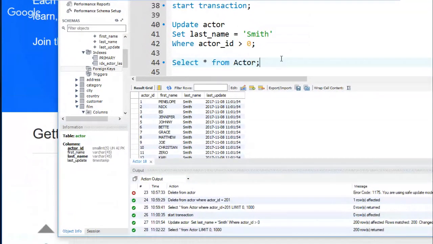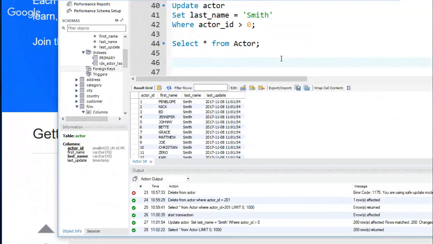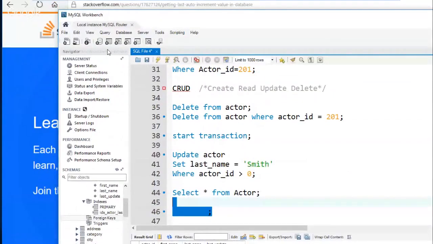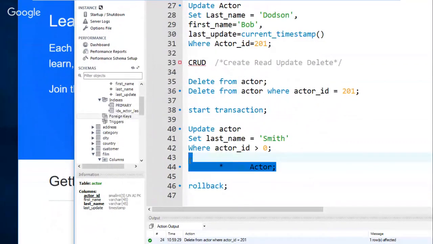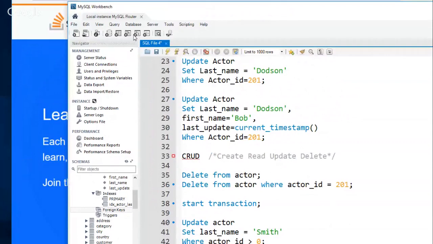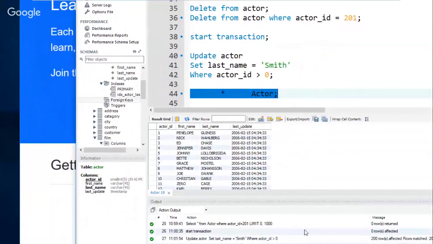But because I did the start transaction, I can do rollback. Do I have to say transaction or just rollback? If I run this, they should all come back. And execute. And they're all back to where they were.